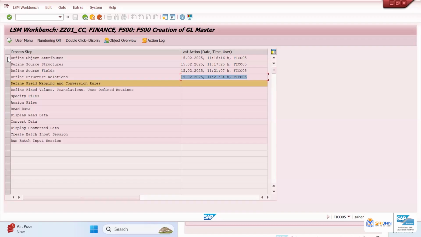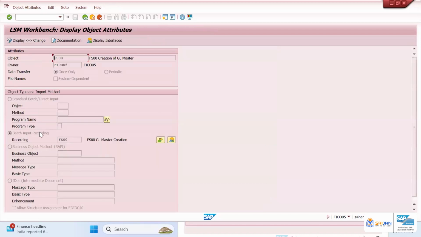Whatever I'm telling you, only you need to follow those things to run this LSMW. In my 9 years of experience, I always use this option only. I know about this one also, but in my 9 years of experience, I never use this screen. And you are also not going to use it.